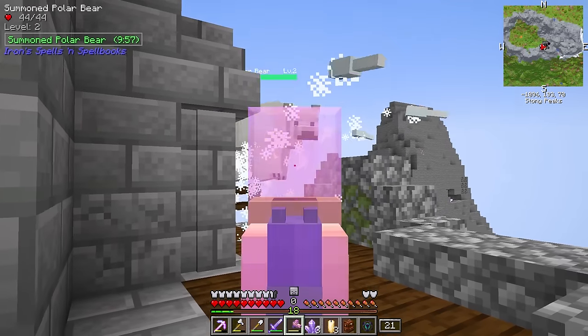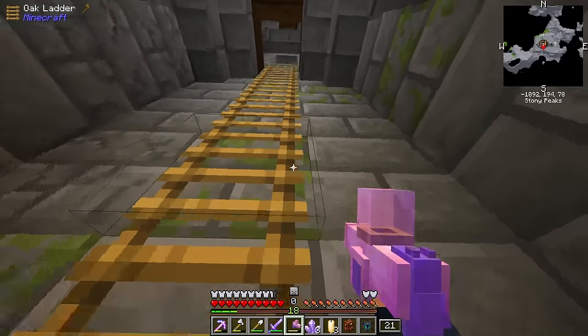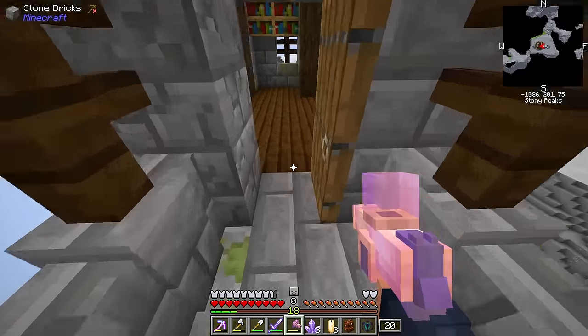Oh, he summoned a polar bear. Oh, no, no, no, no. No, no, no, no, no. Woo. Okay, where did he go? He teleported again? Is he even further up on the tower? Oh, no. No way. Maybe he went down below.